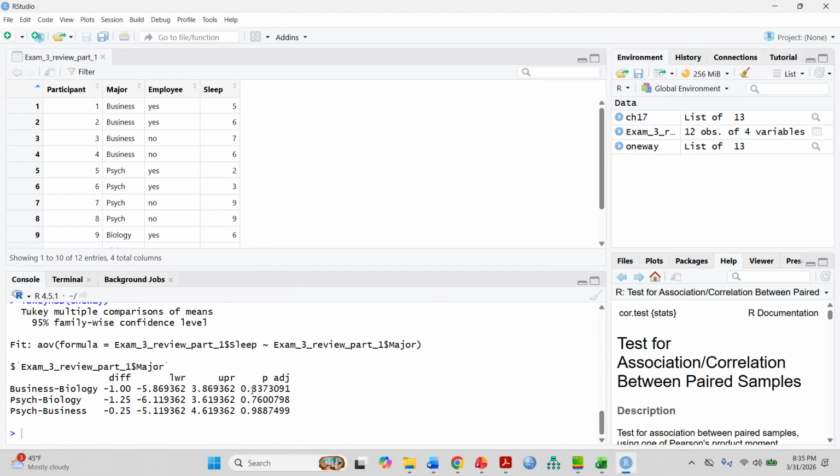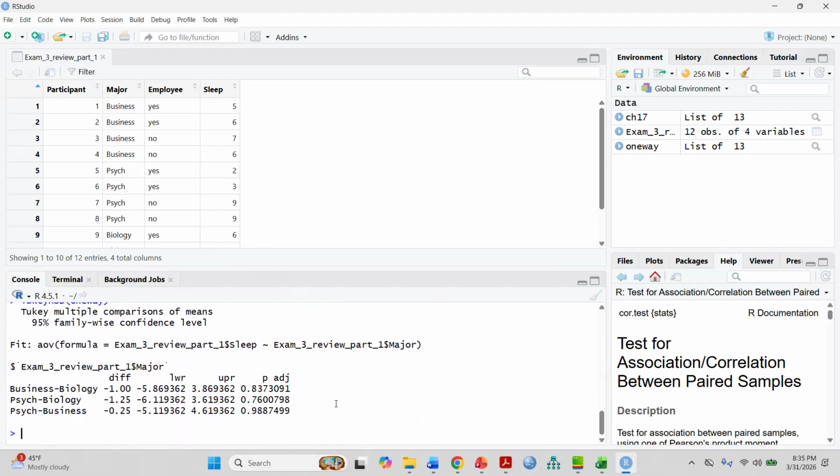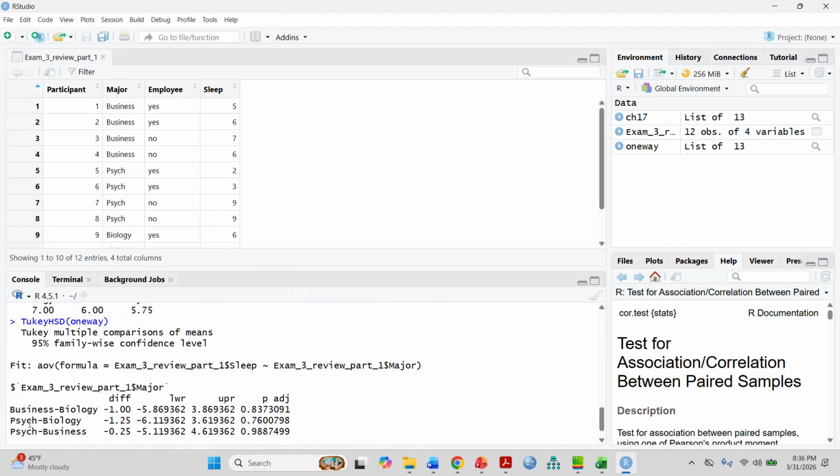And you can see, of course, all of these p-values are not statistically significant. Why? Well, because the overall omnibus was also not significant. But anyways, if it was, you'd have to go check on which specific means were different from the other ones. And so maybe it turns out that psychology majors do in fact have a significantly different amount of hours compared to biology majors.